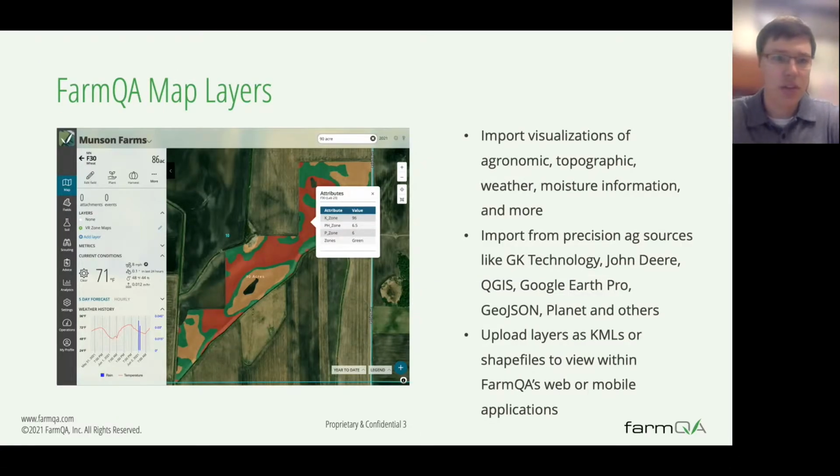Okay, so with that said, we're going to focus in on map layers. This is how we handle spatial data sets in FarmQA, both from an import perspective. We can manipulate those spatial files as far as the style goes within FarmQA, but then the real value comes into play when you are viewing those on a mobile application to direct either scouting, soil sampling, any sort of in-field activity. You can pull up these mobile layers on a phone, on a tablet, and direct yourself or view for reference when you're physically in a field.